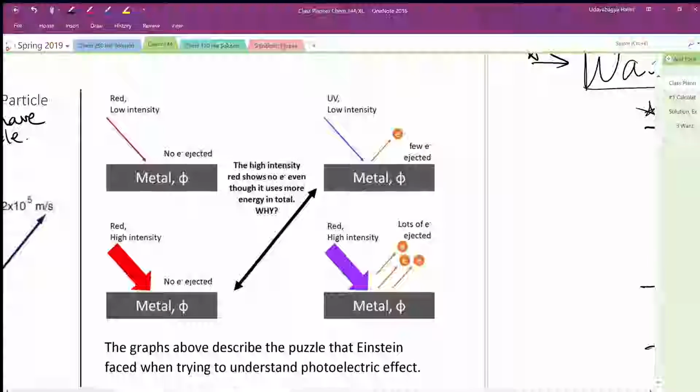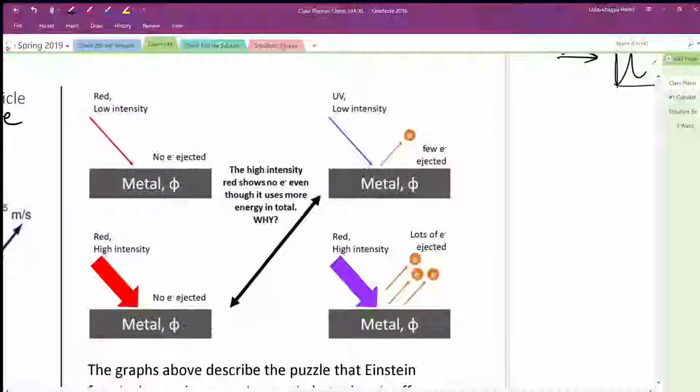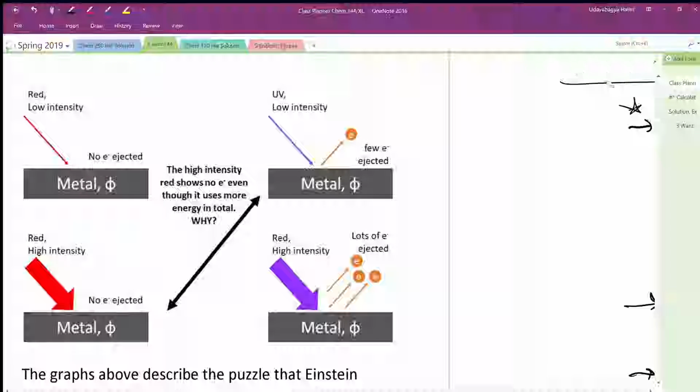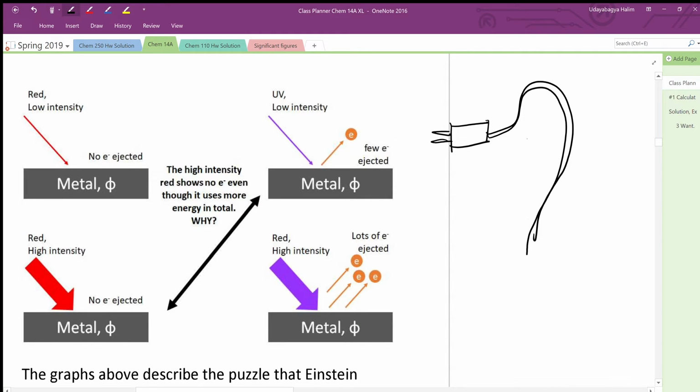Okay, so the experiment is pretty straightforward. You have a piece of metal, say aluminum or silver or gold or whatever it is. In the old days, what we measured as energy had nothing to do with the wavelength of the photon, because we didn't know anything about the relationship between the color of light and the actual energy carried per individual light particle. What we know is that you have an electricity socket, and what you measure as the amount of energy is essentially the amount of energy being delivered by electrical current.